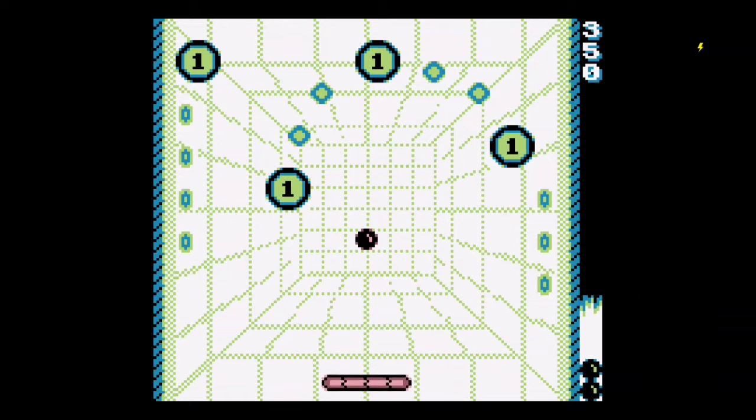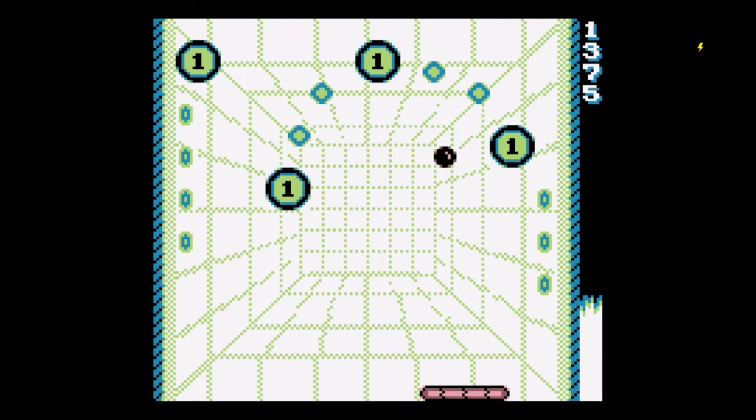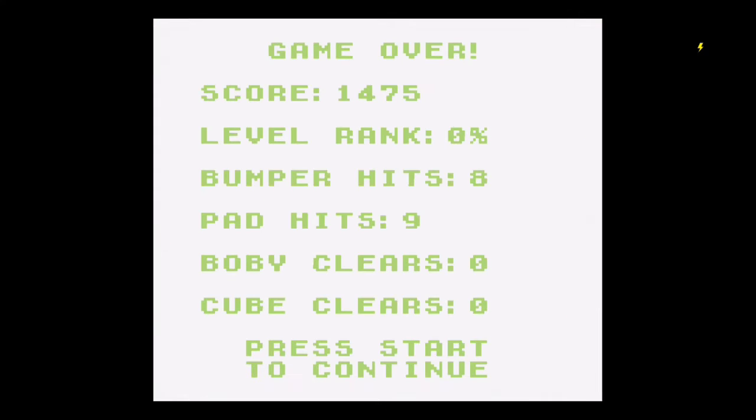I love the music in this game. Music fits the game extremely well. I'm obviously not doing very well, but the game is still a lot of fun and a really great, unique take on the way pinball's played. I like the sense of depth in the background. That's a really nice touch.